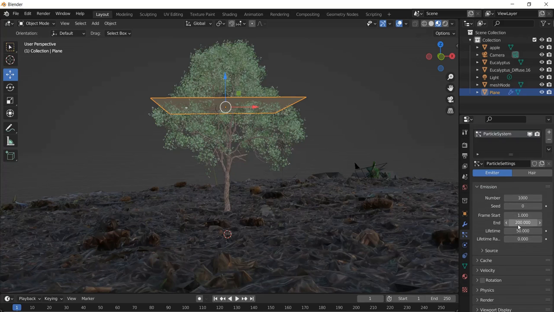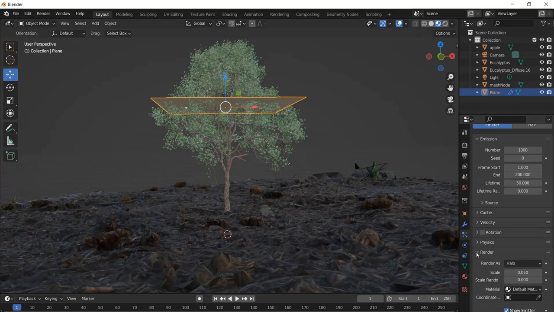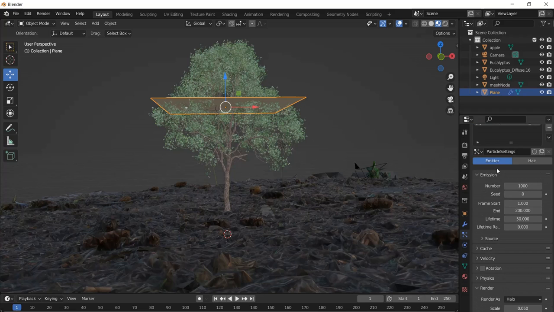See here. So we'll go down to render. This render here. If you come down, you will see many things. Number of things we go emit: 1,000. We want 1,000 apples to fall from the tree. So I think we could just reduce them to like 100. Okay, 100. If 100 is still too much to fall from the tree.